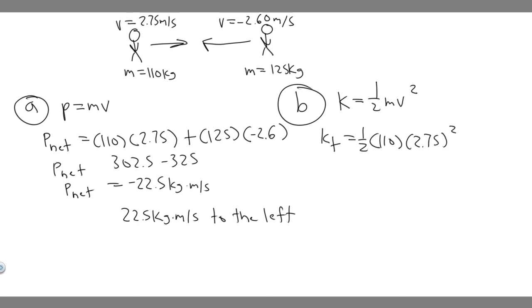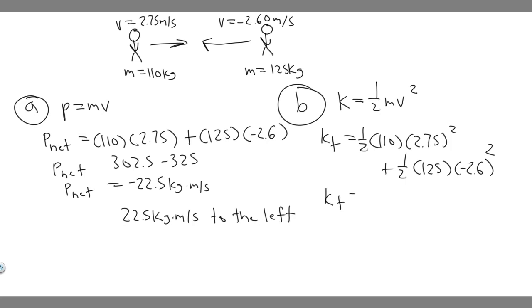So that's that guy. And I'm going to move down a line, but same line essentially. Now let's do this one. So it's going to be 1/2 times this guy's mass, which is 125, multiplied by his velocity squared. So his is minus 2.6. It's not going to make a difference though, and the reason is because it's going to be squared, which just makes it positive no matter what. But you can still label it negative. It doesn't make a difference. So minus 2.6 squared, you can make it positive or negative, whatever you want to do. It's going to be the same.